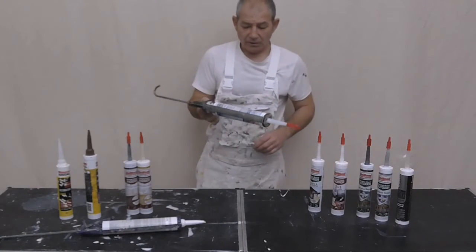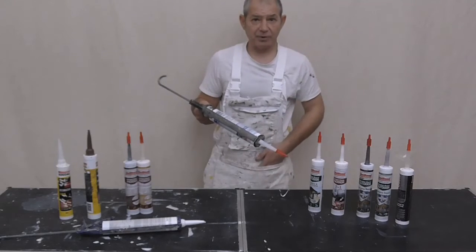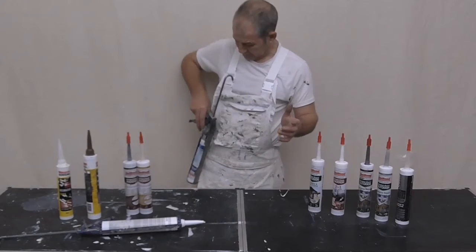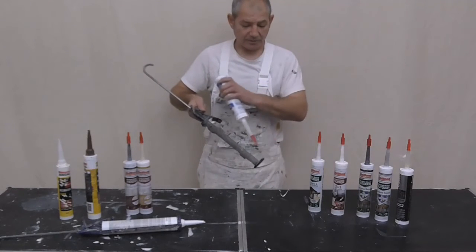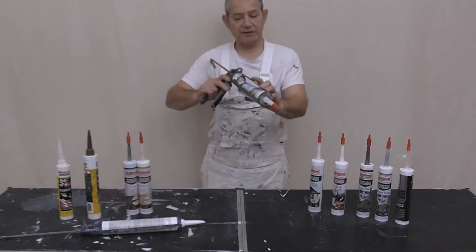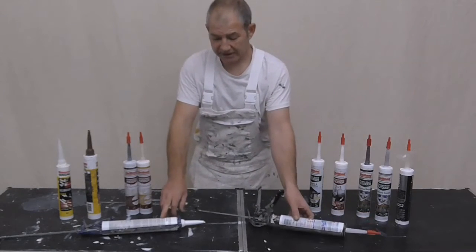Also, when you're up your ladder - 20 feet up an extension ladder - and your tube is starting to run out and you're carrying a spare in your pocket, then when it comes to changeover these guns are a lot better. Generally you can hang on with one hand, hook on, and draw it away. Then you can just change over - pop your fresh one in, transfer the nozzle to the end, pop it into the cage which holds it, and simply start off again. The other type can be awkward - I've had them fall out on me.